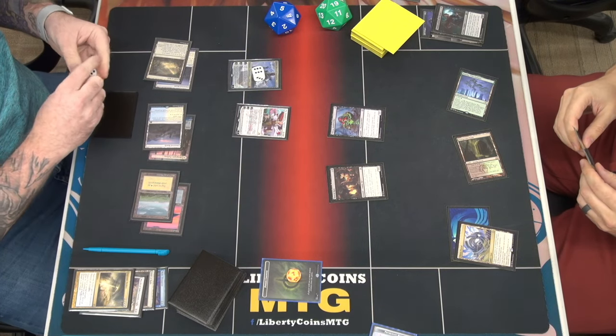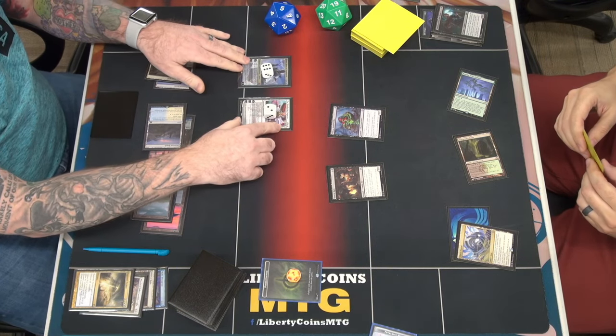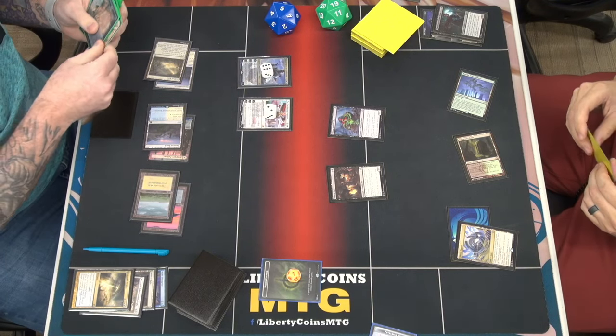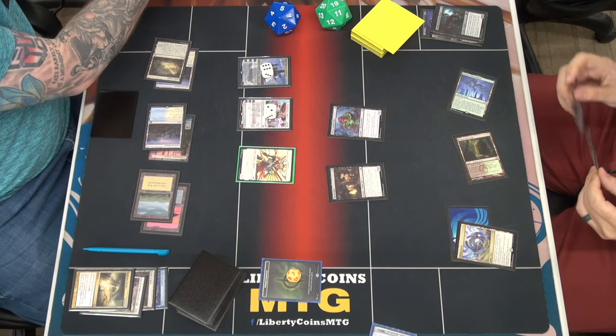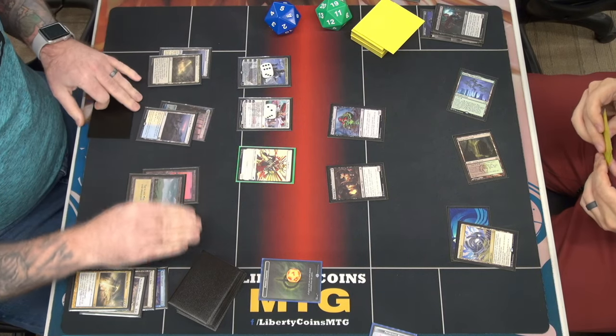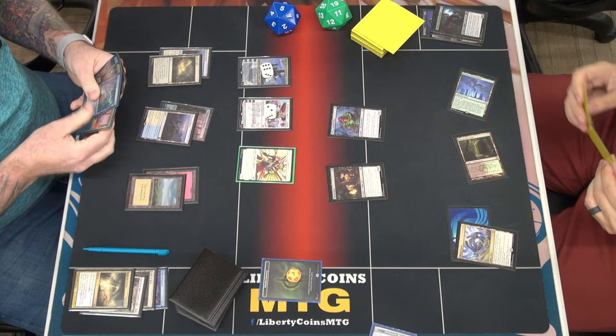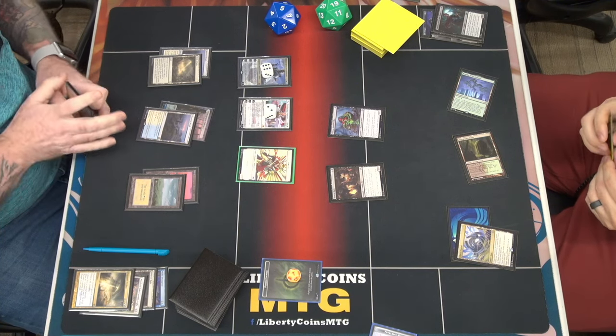Once given your turn, I play land. Minus one. Yep. I will cast. I get a couple triggers here. First trigger is, angel comes in, I gain 4 life. 34. That's what I got, yeah. Okay.